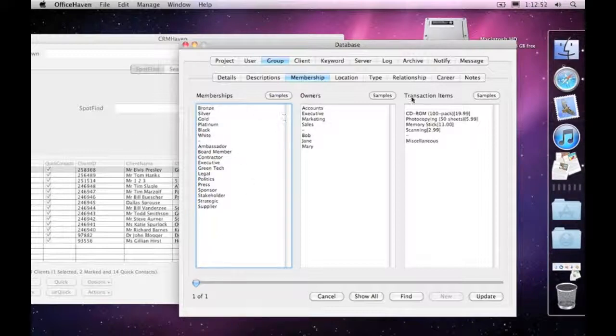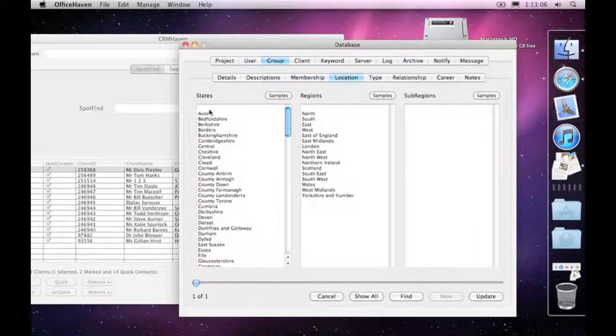Now, some of the items you will want to have a possible blank line up the top. So for example, let's have a look at the different regions and things. We should have a blank line at the start. That way, if the state has not yet been defined, or the county or the region, that sort of thing, then we want it to show as a blank, and we want the person to have to choose the particular county or region or whatever it is.